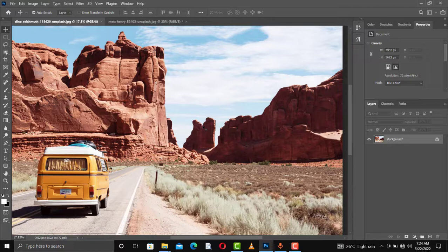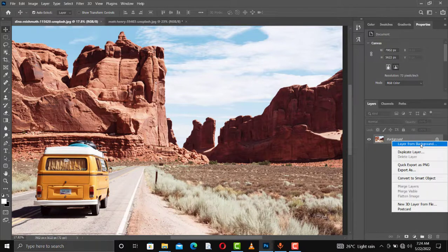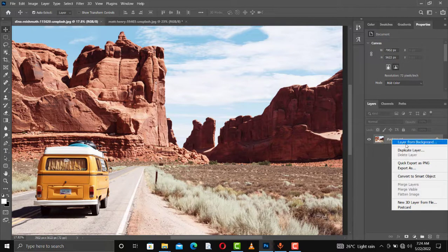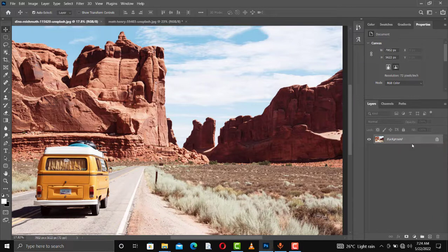In order to do this, we can convert this one to layer. Okay, this image, we just open the image in our document, so we can convert it to layer from background. You can leave it like this. Okay, so let me make a copy of that layer. So Ctrl J to make a copy. Now with the second copy, we can name this one as sky. Okay, sky layer, any way you see it, sky layer.